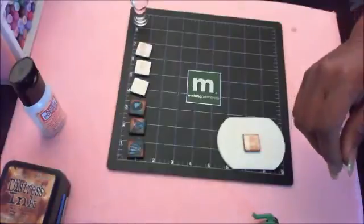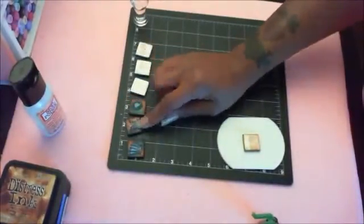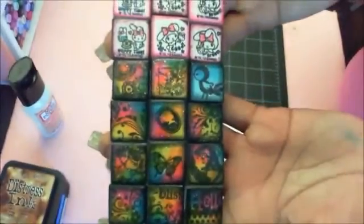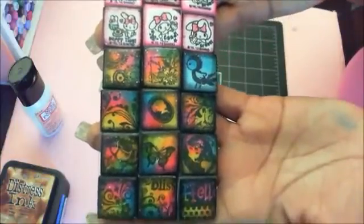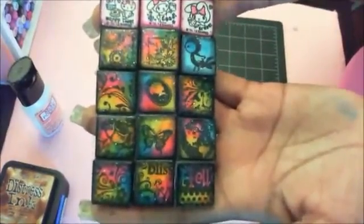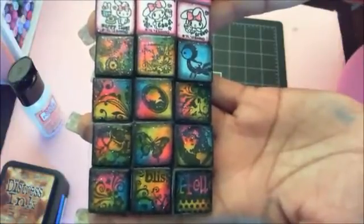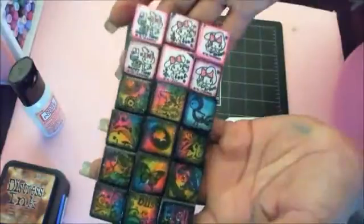I use that. And these tiles here will look like this once they're done. These are some that I did yesterday that I was playing around with. And they're done the exact same way, just using different colors. Put the matte Mod Podge on top of the inked part, and then add the Dimensional Magic on top. These have little sticky dots on them, because I'm actually going to wrap these for someone, but this is what they look like.